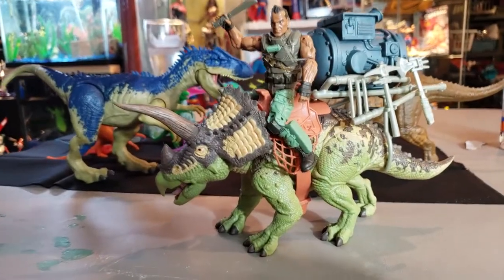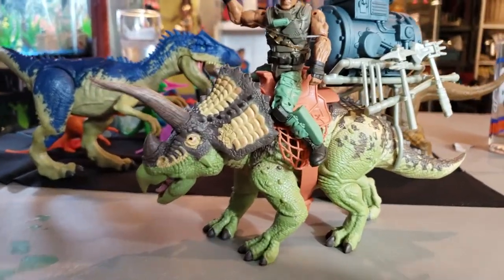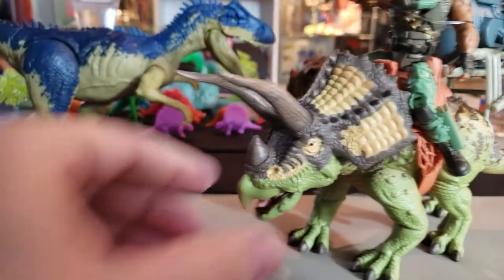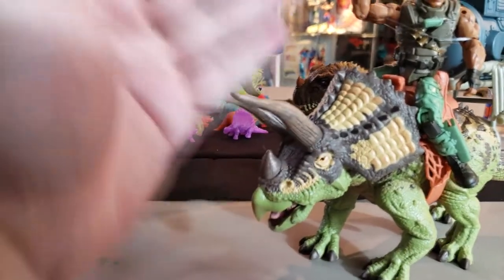All right, so let's get him out really fast and see how he looks next to these Jurassic World Dino Rival figures, because these actually hold their own too. You're going to see in just a sec. Oh, holy balls, look at this thing. This thing is pretty freaking awesome. Love the paint apps on this guy as well. Very vibrant, very colorful. Look at the detailing you see on his horn there.